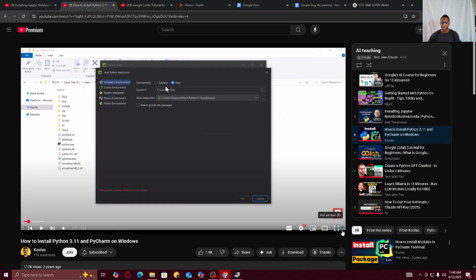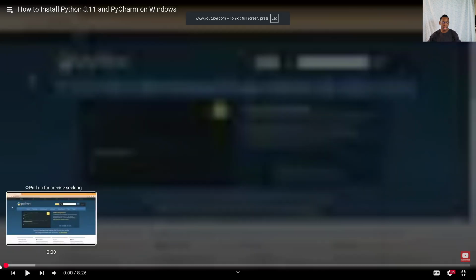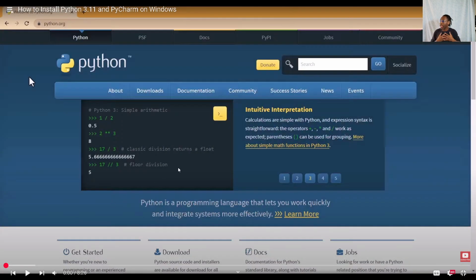Now the last one I'm biased towards, one of my favorite IDEs, is PyCharm. PyCharm I use probably the most over the years, and with PyCharm, if you want to build desktop apps, right? A desktop app is kind of like a video game file you download on your PC, or like a CD you plug into, where the CD itself has stuff on it. That's like a desktop app. And stuff like that. You can also make phone apps, like iPhone apps, using PyCharm as well. You can also make websites that use AI as well with PyCharm.